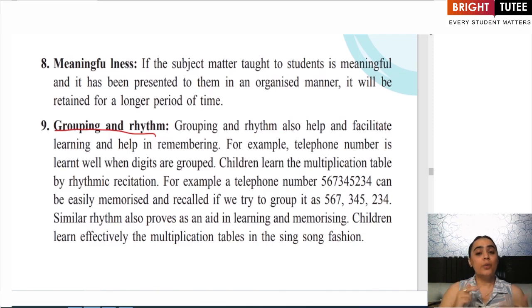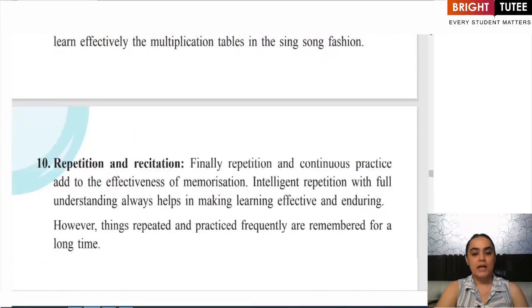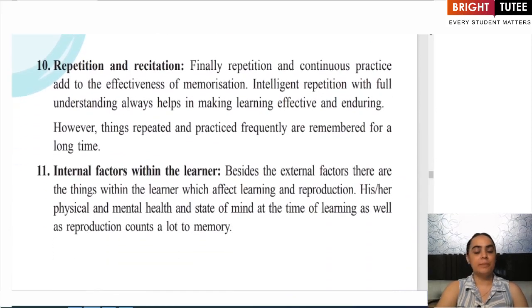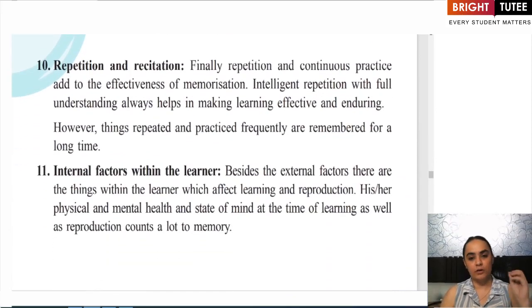So, when we group things together, when we speak something in a recitation form or in a repetition form, that is again a very important tool, a very useful tool that will help us to remember it for a long period. The next method is again repetition and recitation that we've already thrown light on in the 9th point. To repeat something, to continuously practice what you have already learned is going to add to your memory.